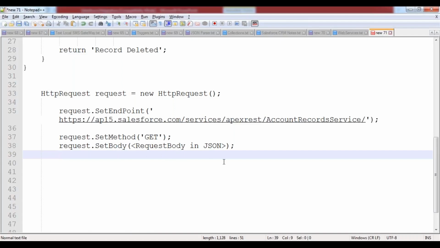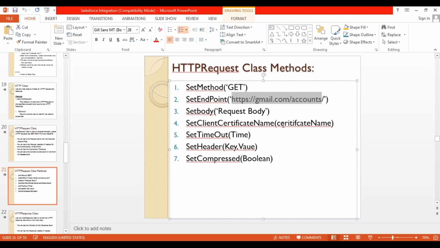Next, we have set client certificate. If you are using SSL protocols, at that time we have to use the help of certificates. This client certificate we need to buy from the respective vendor. Suppose, for example, if you want to buy the client certificate, then we have to contact Microsoft. By paying the license amount, we can buy the client certificate and install it to our organization, and use it from there. But it is not required right now over here. We don't need any client certificate.